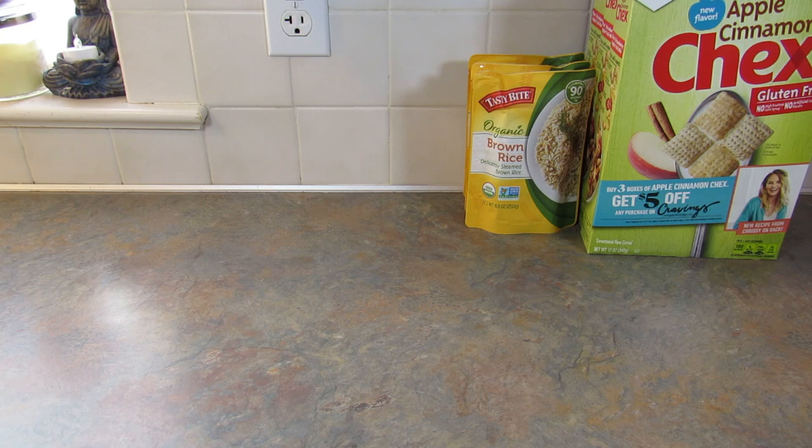Next up, I picked up some candy bars to take to Ireland. Now, I know I keep buying stuff to take. I'm actually going to be packing my suitcase, or as much as I can, because I'm going to need some of my clothes before I go. But I'm going to be packing my suitcases this weekend to make sure I have room for all this stuff. So these are for my daughter's friends.